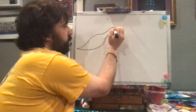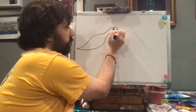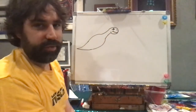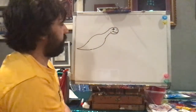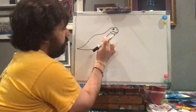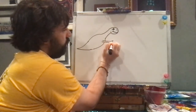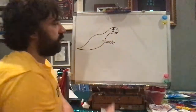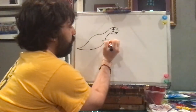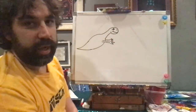My dragon's going to need a face and of course I'm going to make my dragon a happy dragon. As you can see, I've added my dragon's face with a smile and all. My dragon's going to need a couple of arms and I'm going to erase that line there. I'm using triangles for the fingers and I'm going to draw another line right next to it so my dragon is reaching out.